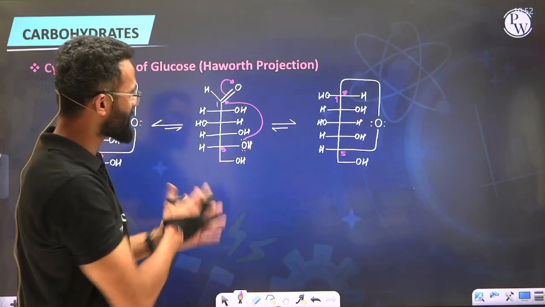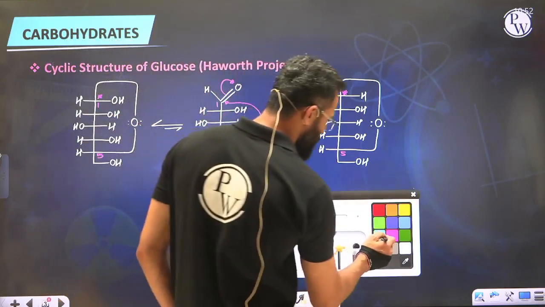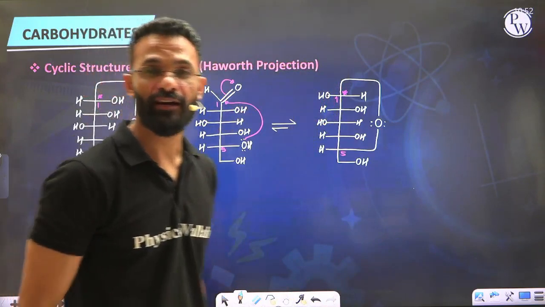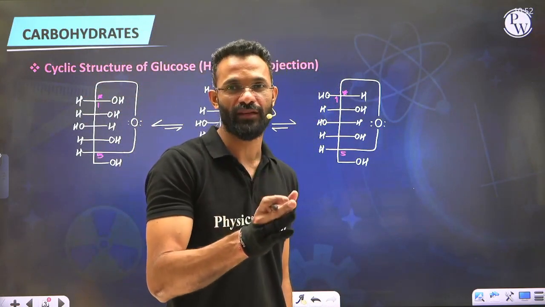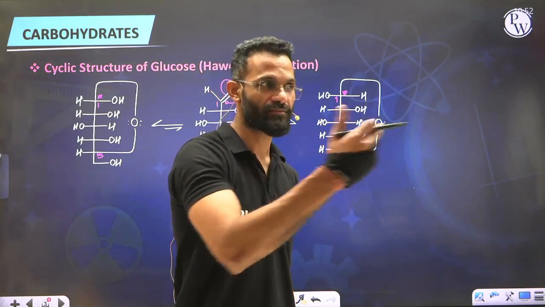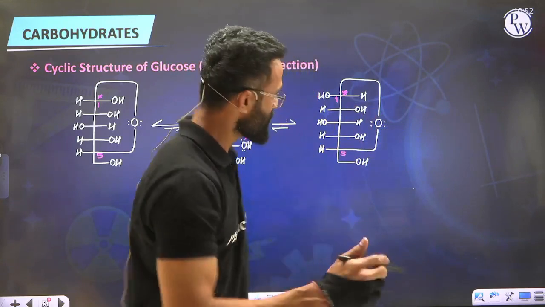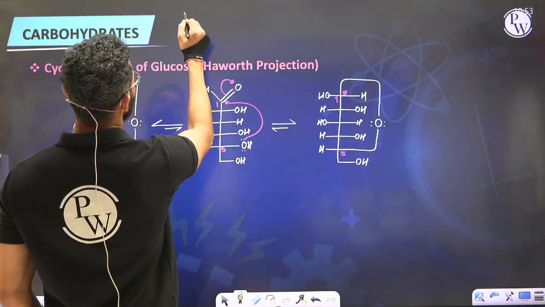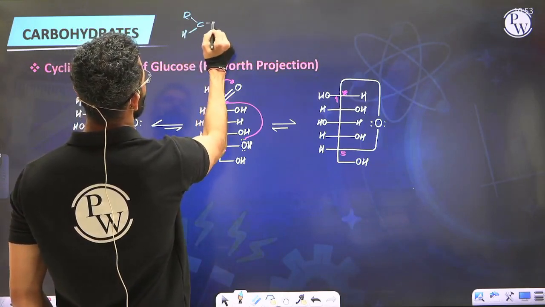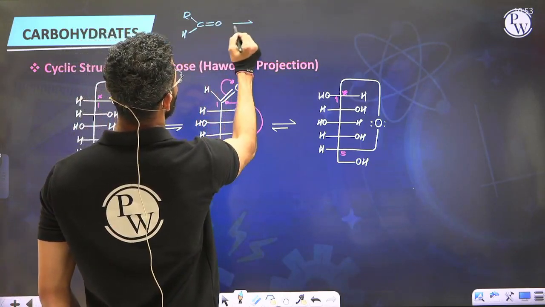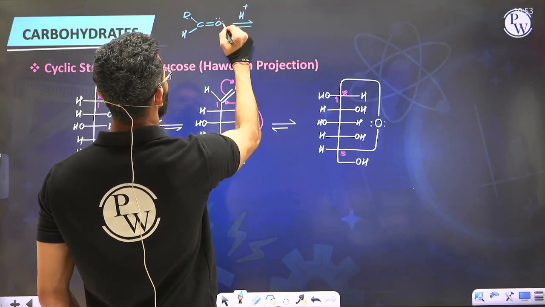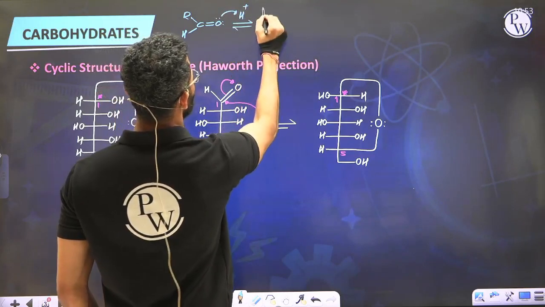Well, now what exactly are these structures? Guys, I want you all to recall one important reaction of carbonyl compounds. When carbonyl compounds are allowed to react with alcohol in the presence of dry HCl, they first form hemiacetal, then eventually form acetal. Let me show you the reaction. Let's say we have some aldehyde, RCH double bond O, and we are allowing it to react in dry HCl. So the lone pair of oxygen attacks H plus, which you call protonation.